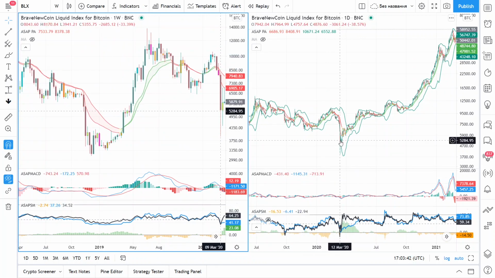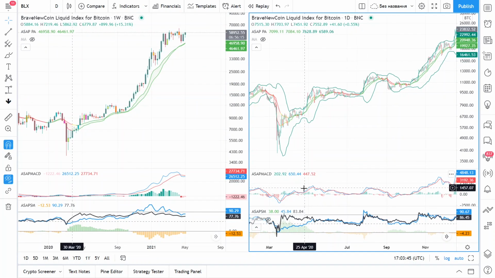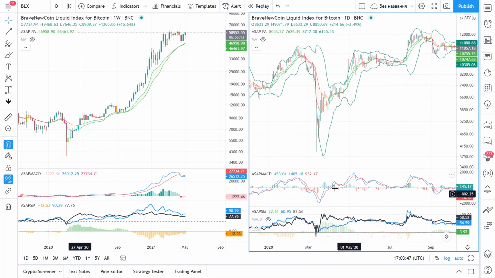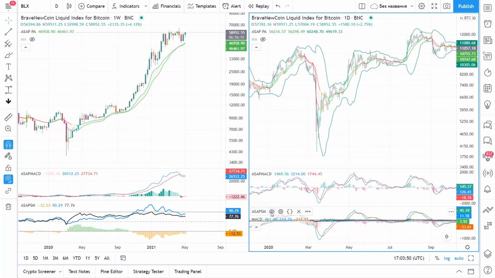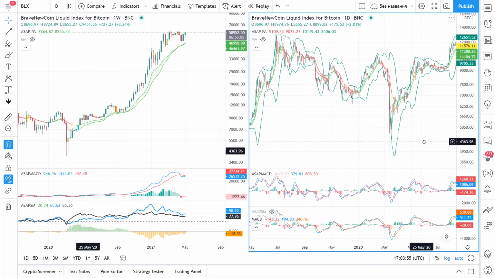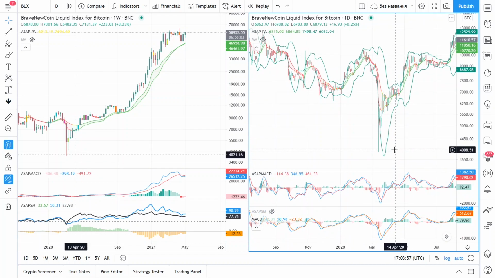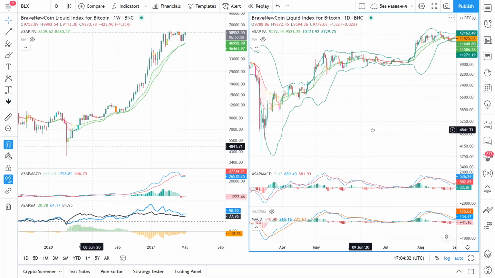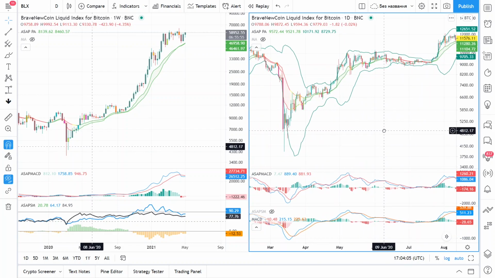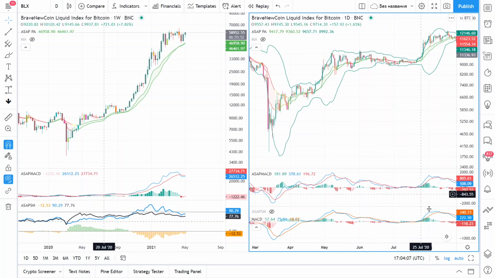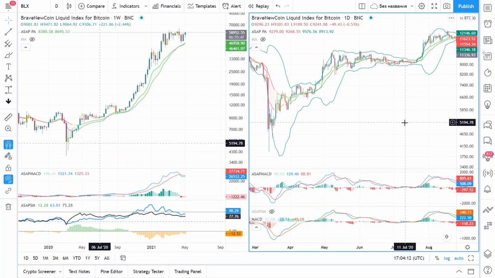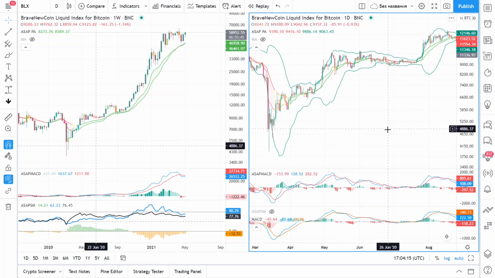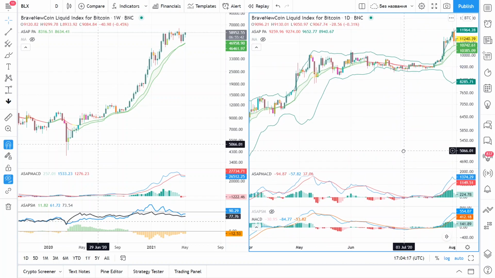Well, that was it for this indicator. The next one is ASAP MACD. For understanding it better, I will plot a classic MACD at the bottom. My MACD is designed in such a fashion that it gives crossovers one or two positions, two bars, better to say, before the classic MACD gives them to you.